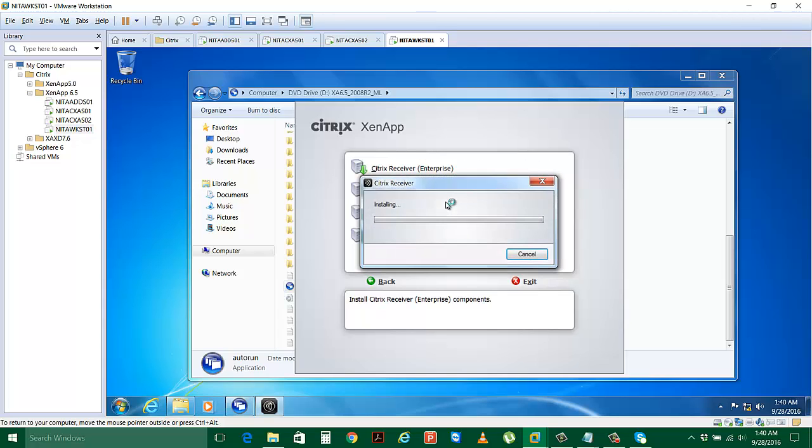So I will choose Citrix Receiver Enterprise. We'll start the Citrix installation.